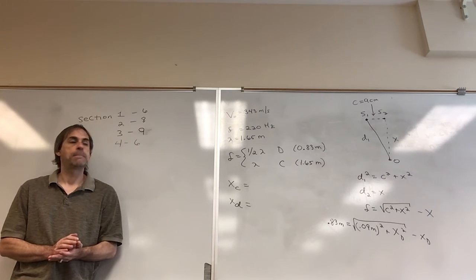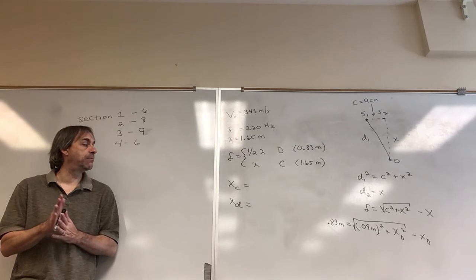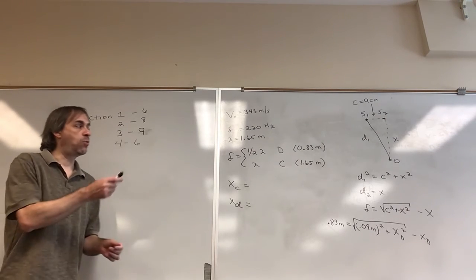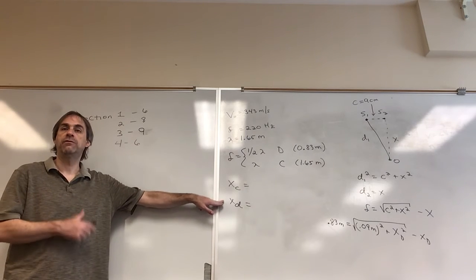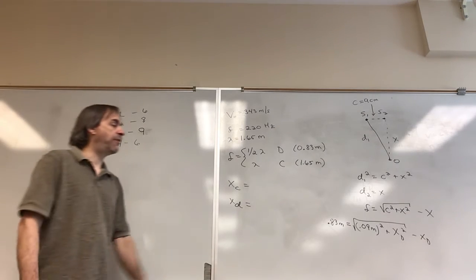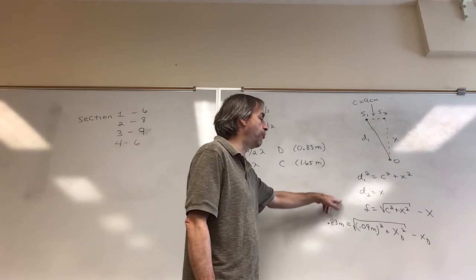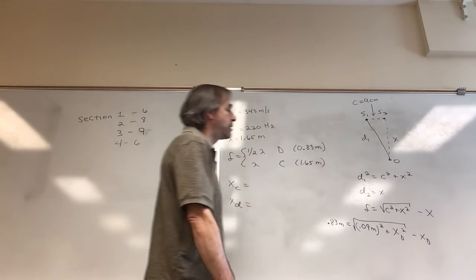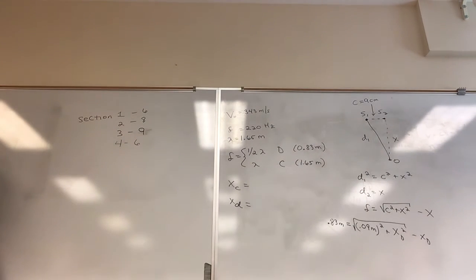Like for this problem, how would we know whether it's destructive or constructive? Well, we want to find both. Like, what would X have to be to get constructive interference? Or what would X have to be to get destructive interference? And so basically we find delta, we know what C is, but we have to solve for X. And because we have limited time, let's not actually solve these, because it's quadratic, and it'll be kind of annoying.